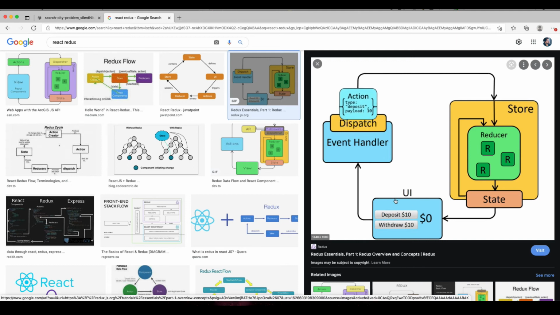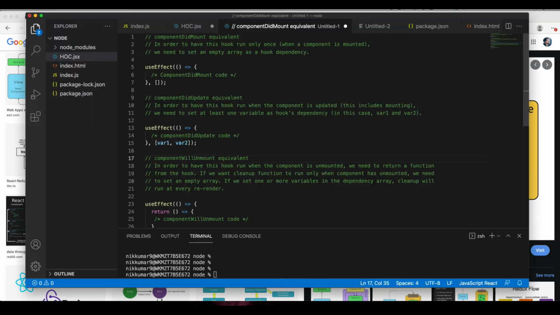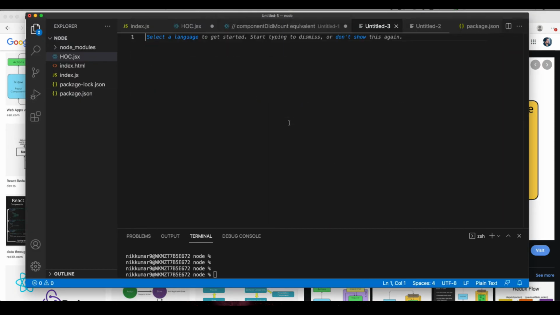From the UI, we pass the actions, or we initiate the action, and that action can be anything, like an event, like clicking the deposit button or the withdraw button. So in this GIF, we are clicking the deposit button. And as I already mentioned, in the actions we pass two things: the type of the action and the payload of the action. So the syntax is the same, and I can write it down very quickly to tell you what an action is.